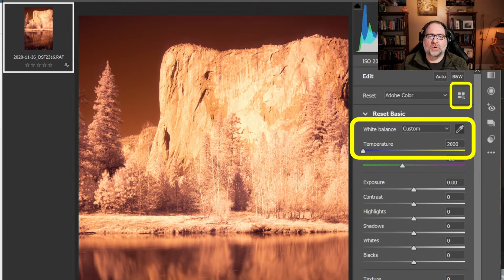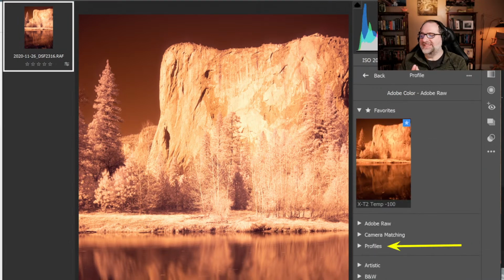So what we're going to do is select the Browse Profiles icon to see all of the profiles that are available. Now, if we save the file in the right location, and this is something that can catch a lot of people, then under the Profiles group, we can look for the custom profile that we created. It'll appear here, whatever we named it, the one we created with the DNG Profile Editor. In this case, I marked it as a favorite, so it's also appearing in my favorites group, which makes it easier for me to find. So I'm going to select this custom profile.